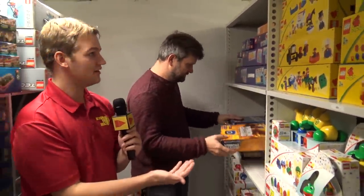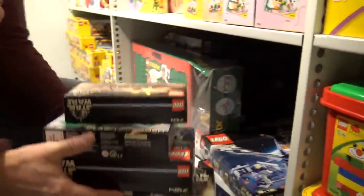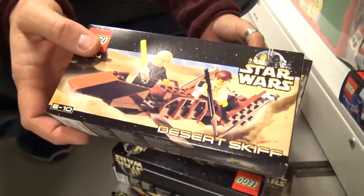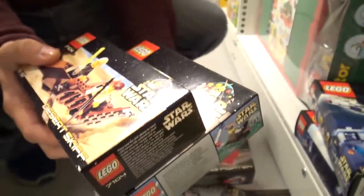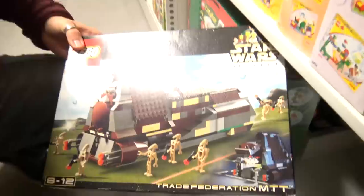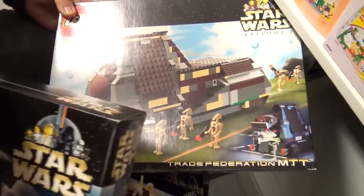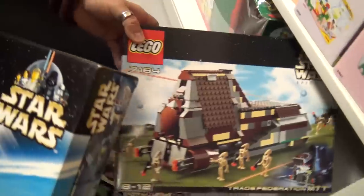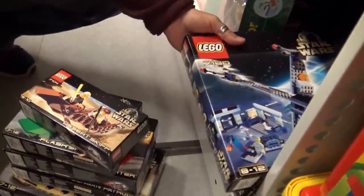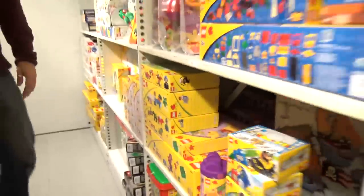So that was the year 2000. And there are a few more down here — the Desert Skiff, a Flash Speeder, an A-Wing Fighter, a B-Wing Fighter. That Trade Federation MTT right there is just so crazy to look at compared to Star Wars products today — all the exposed studs and classic stacking bricks kind of way of building. As fans and designers got better, the techniques changed a lot — a lot more sideways building and SNOT. Certainly for the better.